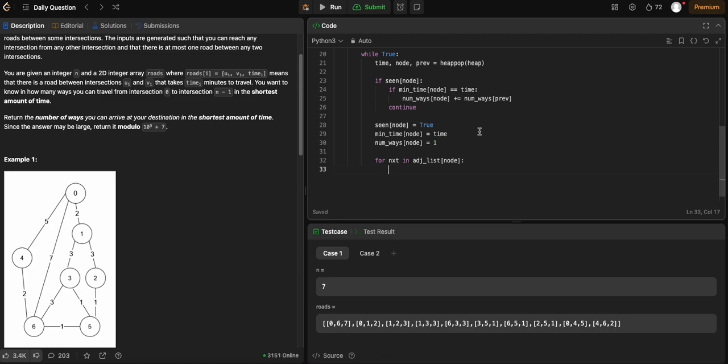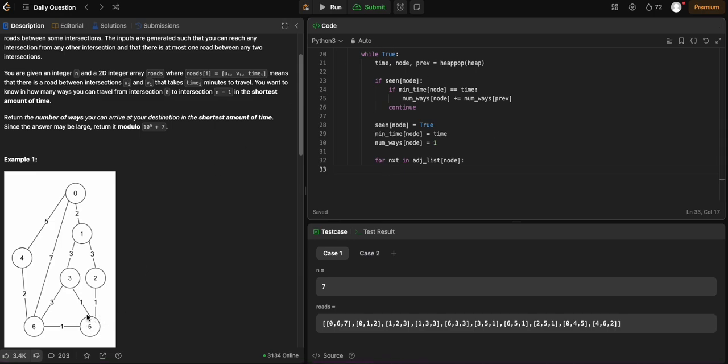Yeah, so for next in a JSON list node, let's say we start off at 0, we want to go to each of these, and we don't want to not add it in just because it is seen because of something like 5, right? Yeah, so we can do, actually, is that true?